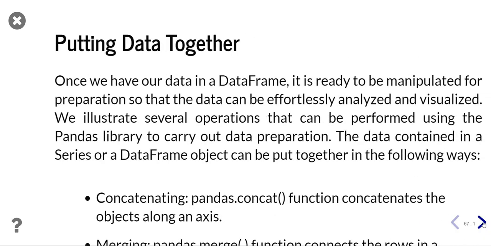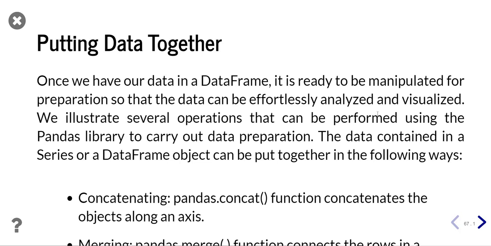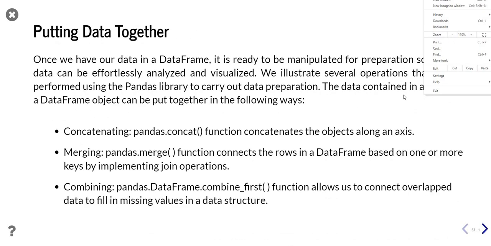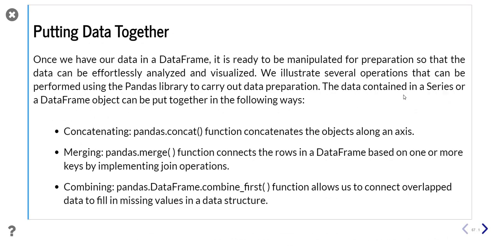I think we are done on that. So next, let us see how we can actually put the data together. What we have done so far is how to create data frames. The first technique that we used is creating a dictionary object and passing that to the data frame constructor. The second way is that we created a matrix, then used the input variables of the index and also the columns, and we created it.